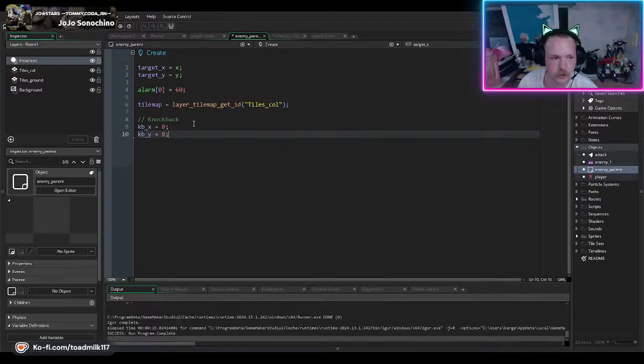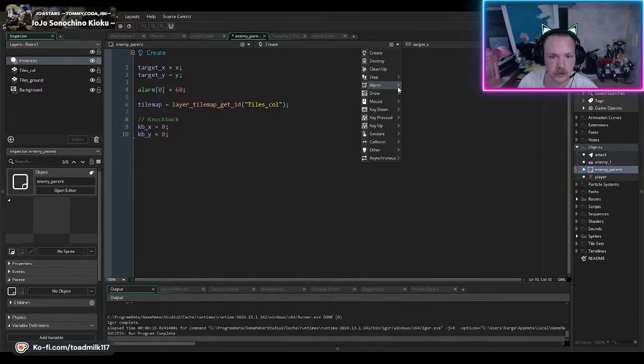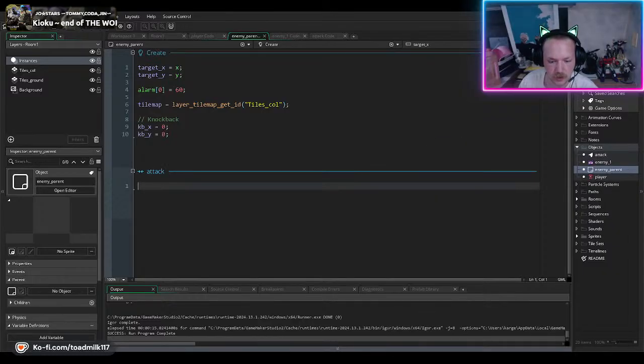Okay. So now I'm doing a collision with the attack object. Okay, so now I need to set an if, or nope.